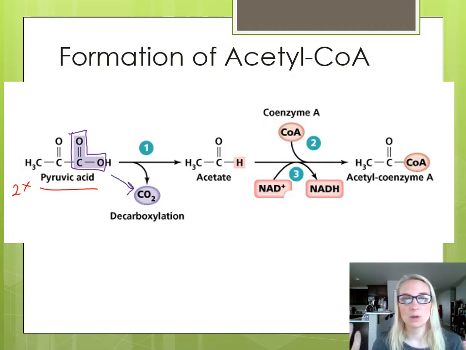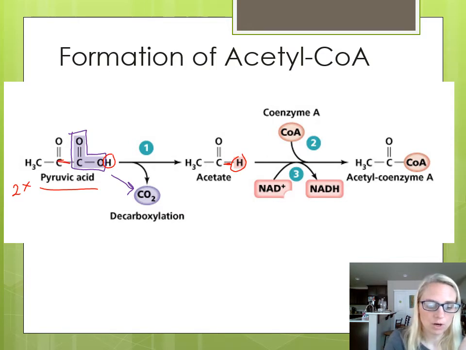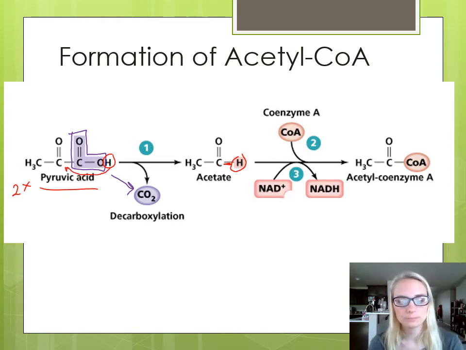So that's part of the CO2, those 6 carbon dioxides that we are exhaling at the end of cellular respiration. 2 of those are being formed here in the acetyl-CoA step, 1 from each pyruvic acid. And then this little hydrogen that we see here is now connected to that carbon. So this hydrogen comes over and forms a bond with that carbon. All right, so this molecule is now called acetate. We've just lost a carbon and 2 oxygens.